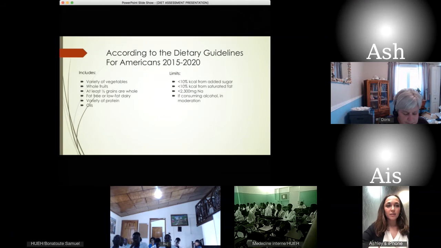All right. So this is according to the Dietary Guidelines for Americans. So there's a committee that puts out these guidelines every 5 years. So these are the most recent guidelines, and this is getting a little bit more specific about what a healthy diet should include. So these guidelines focus on making sure individuals are getting enough vegetables and a variety of vegetables, whole fruits, plenty of whole grains, low-fat dairy products or fat-free dairy products, a variety of proteins, and certain healthy fats and some oils.